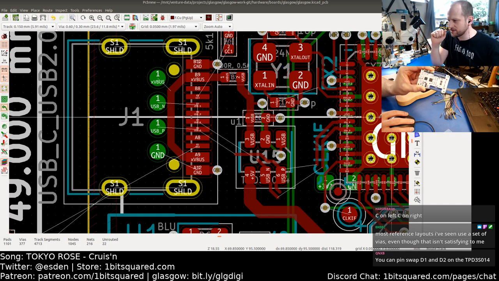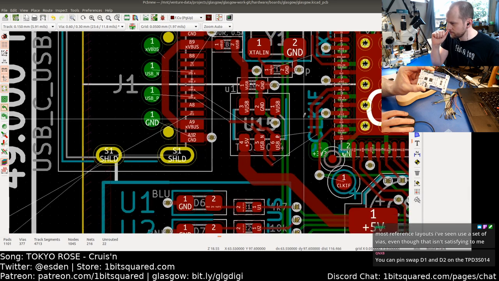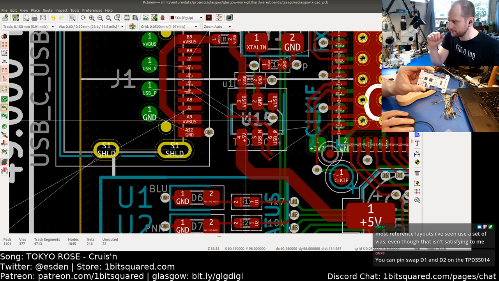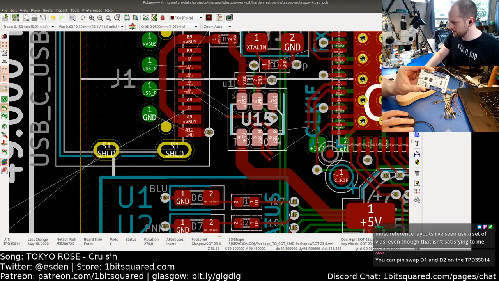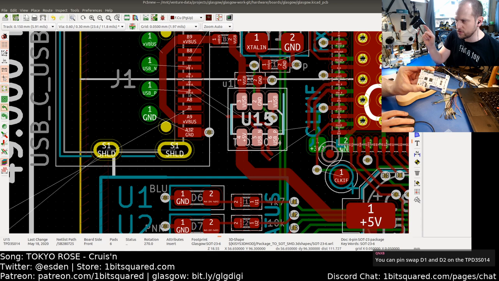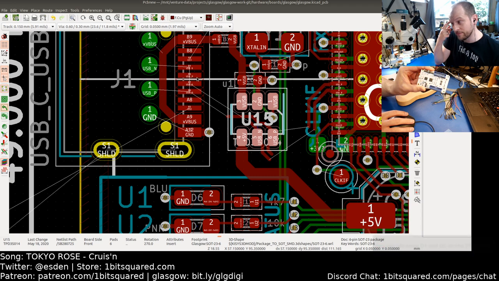TPD. Yeah, but what about this FX2? Yeah, I assume this is this part, right? Yeah, TPD. It doesn't matter because this is just an ESD protector. The problem is you cannot swap USB D+ and D- for the host because it is using the pull-up on one or the other line to detect if it is low-speed or high-speed USB. And so you can't just swap them. It's really annoying. I wish we could just swap them on the connector, but we can't.